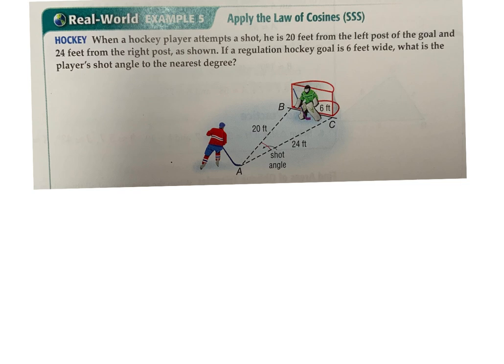So we have this triangle, and I'm going to draw it out here. Triangle A, B, and C. We want angle A here, right? We want this angle. That's what we don't know. We know side lengths, 20 feet and 24 feet. All right, so this is where we're going to use the law of cosines. Law of sines does not help us because we don't have an angle and a side opposite, okay?